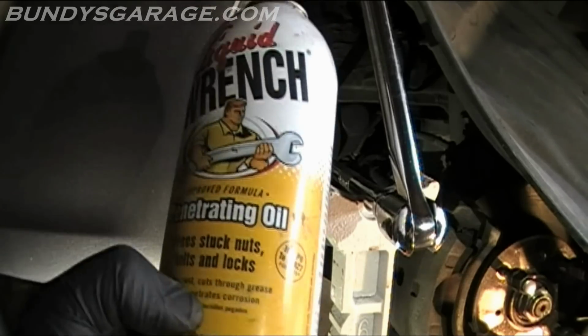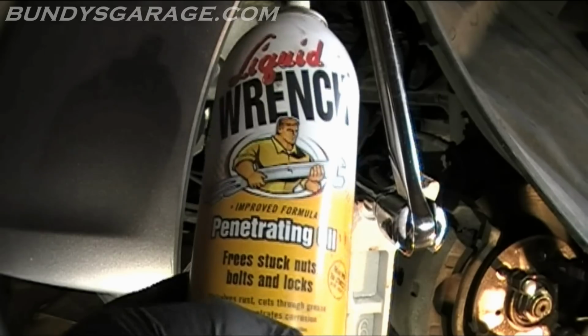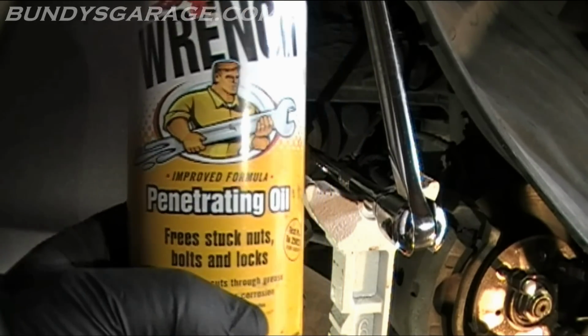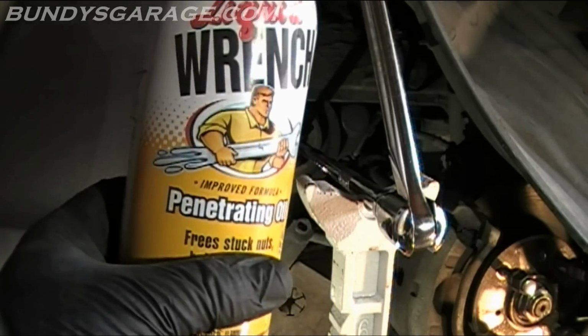I was going to try this, give that about 20 minutes to soak in. And if that doesn't work, then I guess I'm going to have to heat this thing up with an oxyacetylene torch and break it loose that way. So let's go from there. Spray some of this stuff on.